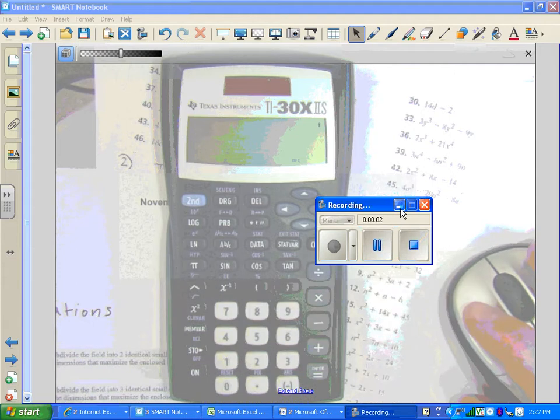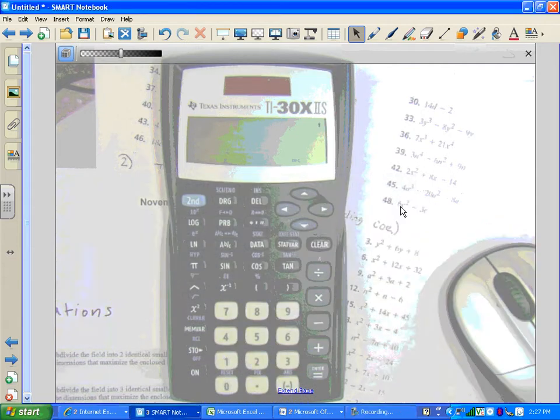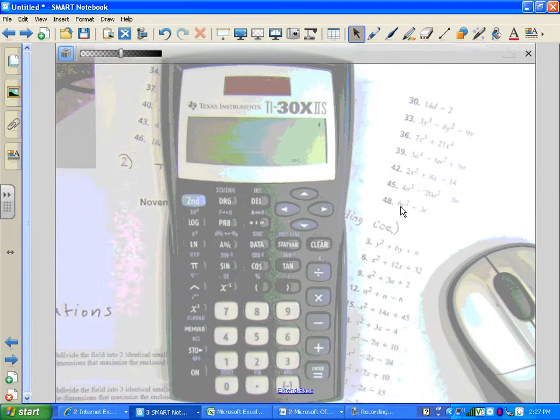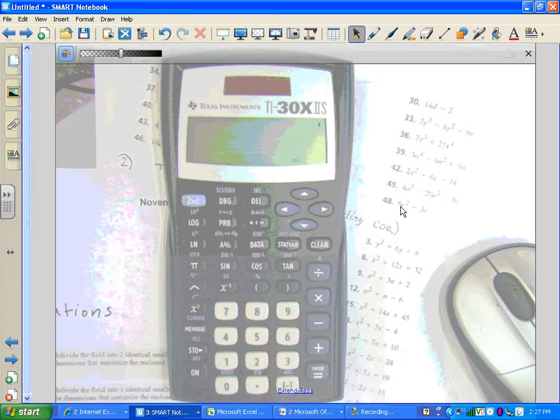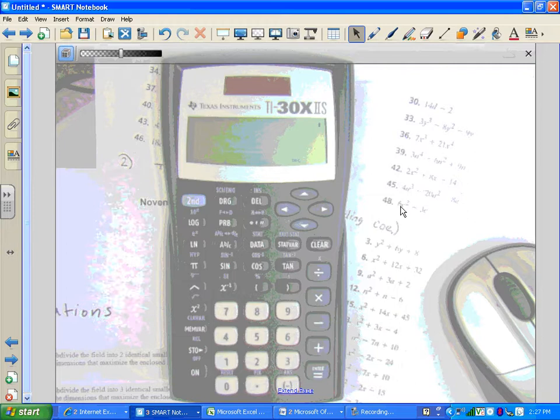Okay, this will just be a short video on how we can take our calculator here and store in values. A lot of times, especially with logarithm word problems, we get big long decimals that we have to save the decimal places. And so that presents a problem, especially when we have to save it. So I'm going to show you how to store a value in your calculator here.